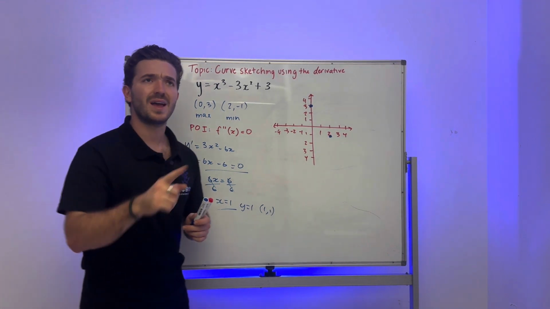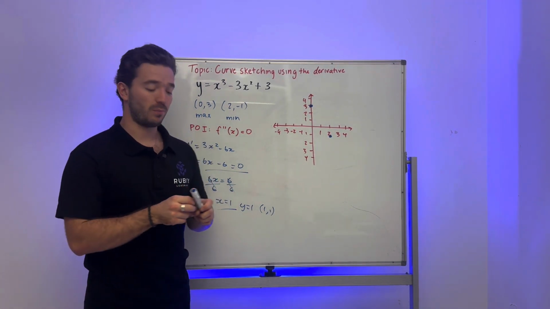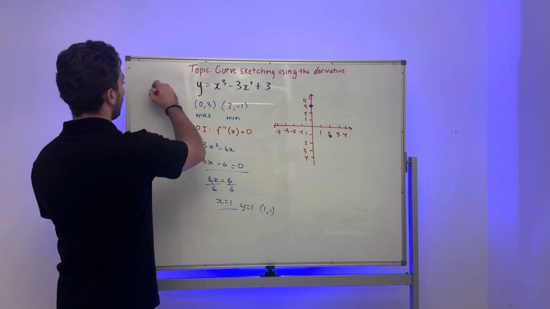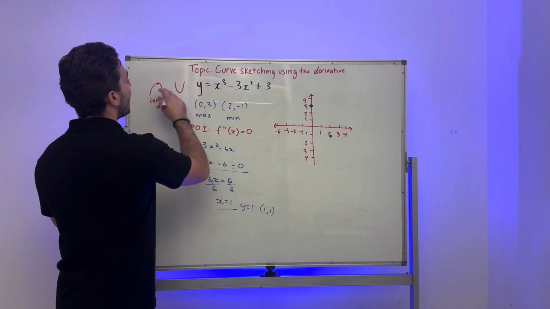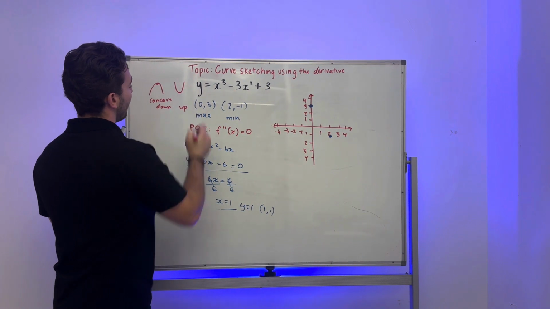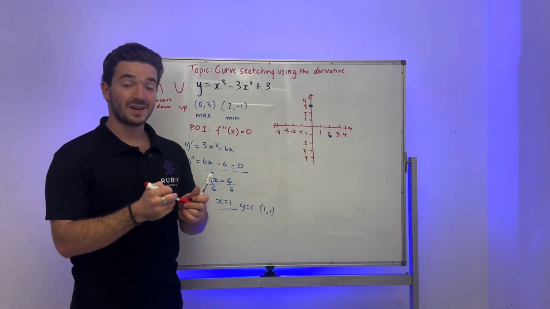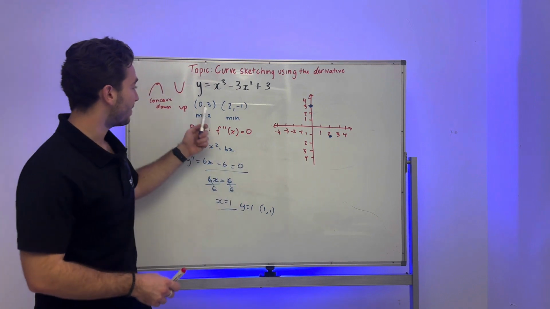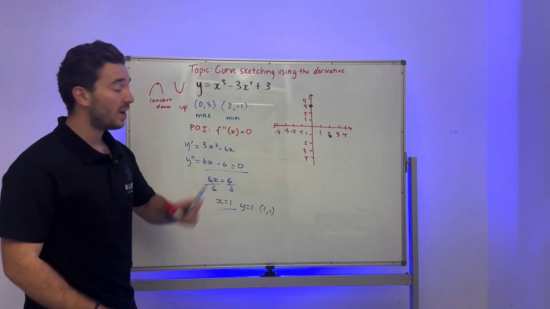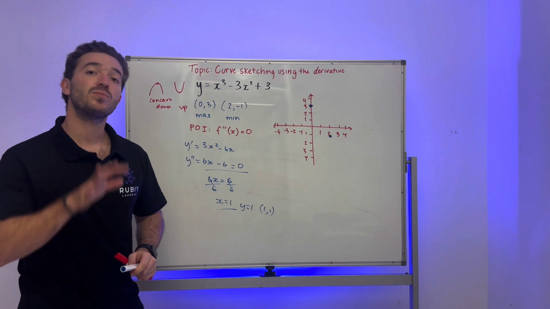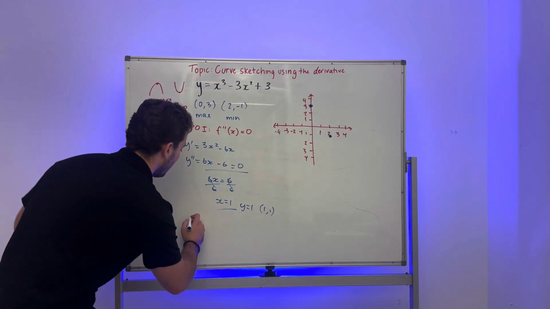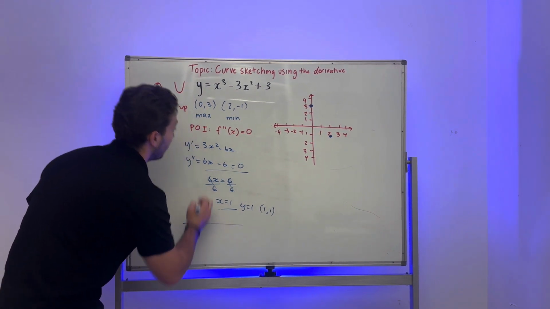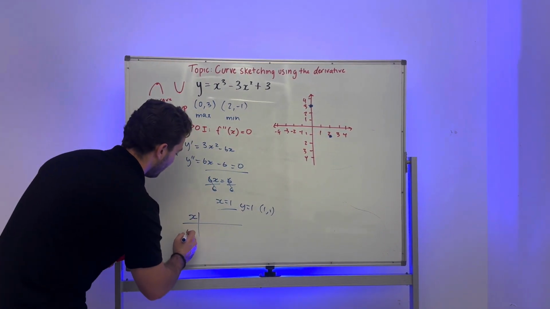Now, what did we say happens on either side of a point of inflection? We said that a maximum point is concave down, and a minimum point is concave up. So we said that there needs to be a change of concavity. The same way that I needed to test these 2 points to show, yes, there is a max here and there's a min there, I need to test that there is a concavity change. So the way we do that is very similar to how we did the first derivative test. We're going to do something with the second derivative now.